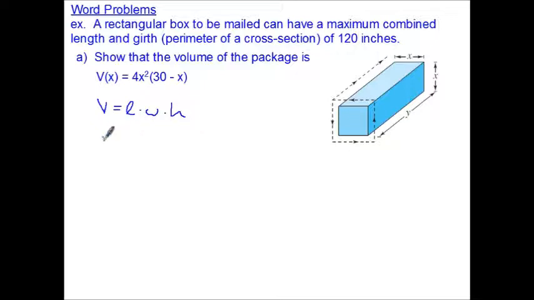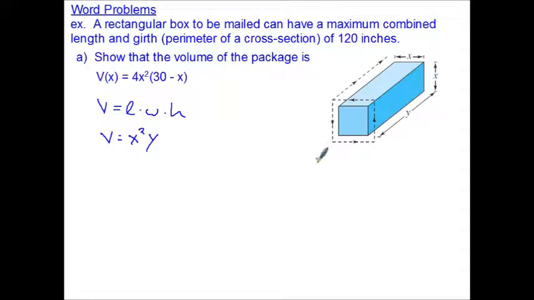Okay, so in our scenario, again, notice these are labeled x's here, so that x actually transfers to all of the short dimensions of our box here. Basically my volume is, and I don't care how you put it together, between the length, the width, and the height, 2 of those are x's, and 1 of them is going to be a y. But again, I want this to be just in terms of x, so I need to do something to eliminate the y and turn it into something that has an x in it.